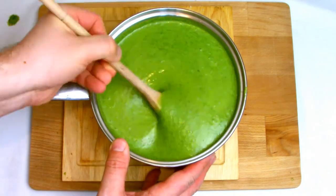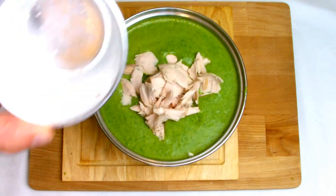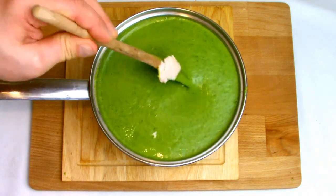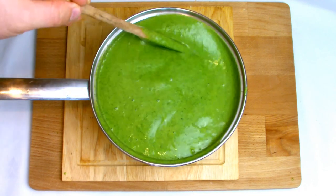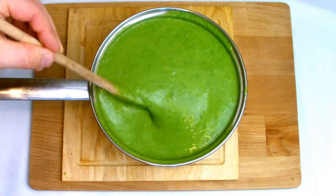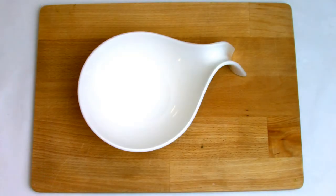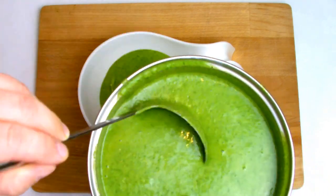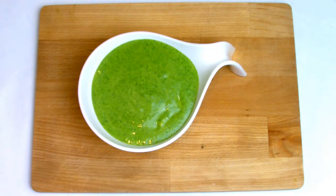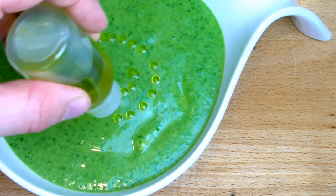Once you've passed the soup through, give it a nice stir — you should have a lovely smooth soup at this stage. Now it's time to add in the cups of shredded chicken. The chicken I've used is chicken picked off a roast chicken carcass that I froze down for later use, as it seemed a shame to waste it. Once the chicken has been stirred through, check the temperature — the soup was actually still hot enough here for me to serve it straight away. Just be very cautious when reheating a soup like this, as any rise in temperature will cause the green to start turning yellow, and if it boils you will end up with a very nasty colour. Now it's time to serve — use any bowl you like. To garnish I'm just going to give it a few drops of olive oil over the top. Generally I think soups tend to serve themselves, so there's no need for any fancy garnish, and then your soup is ready to eat.